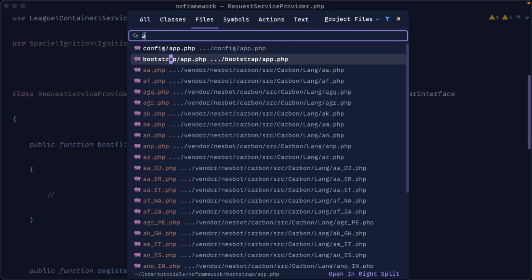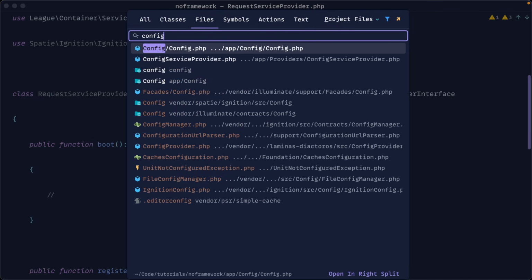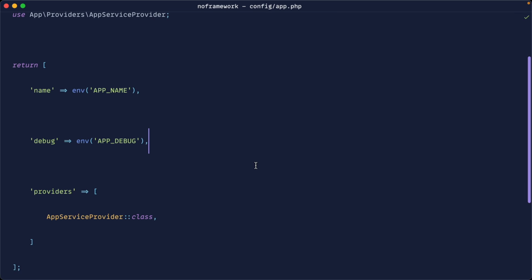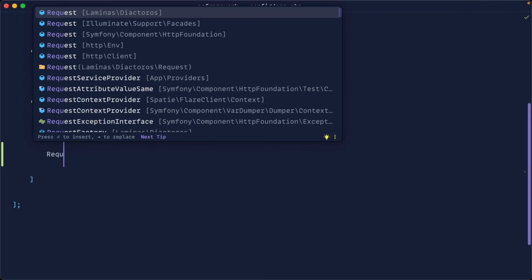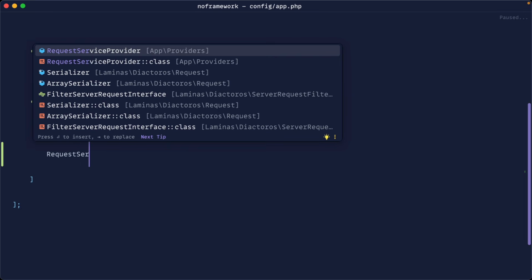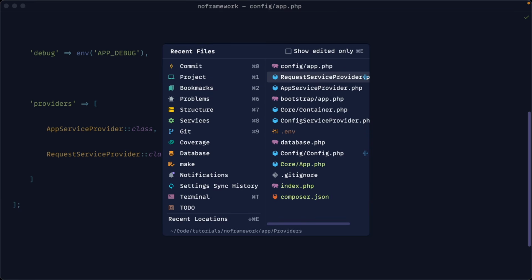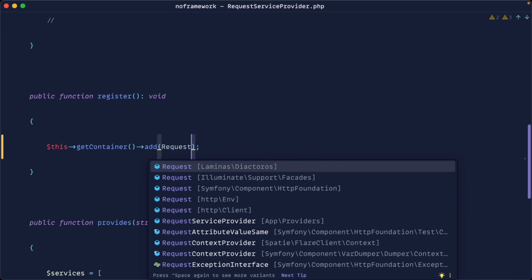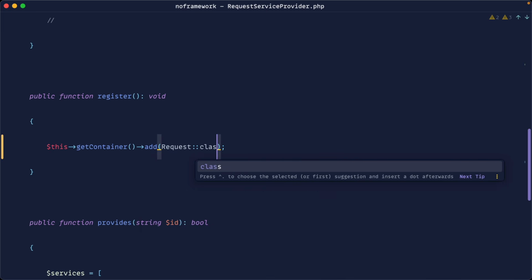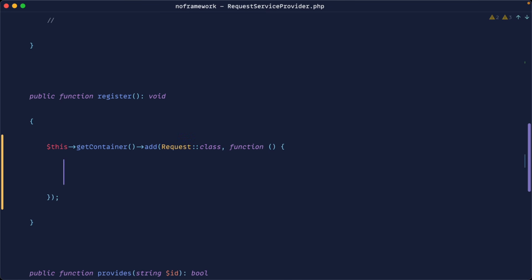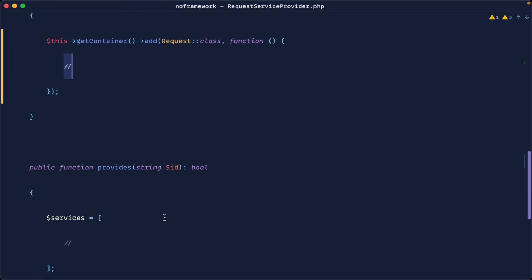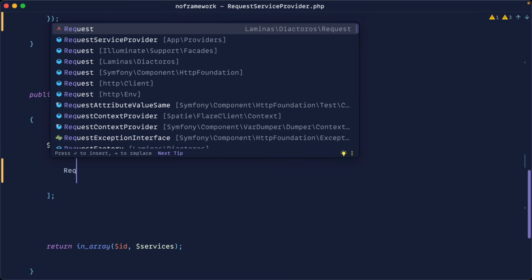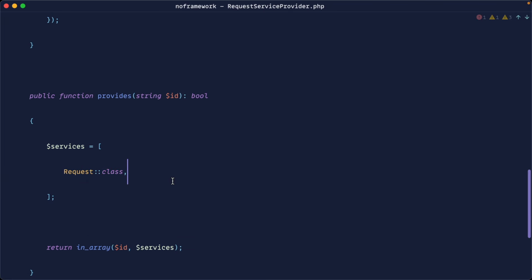Now we set up our config earlier, so it's incredibly easy to just go ahead and go over to config and app and pull this service provider directly into here. So we'll pull in our request service provider, and that's already registered for us. Okay, so over in our request service provider, we want to bind this to the container. So let's say get container. Let's add in to the container using this request object, which comes from this package just here. So let's go ahead and register that as the name, create out the closure in here, and we'll do this in just a second. We're not going to forget to go over to provide and pull in request class so our container knows what we're resolving.